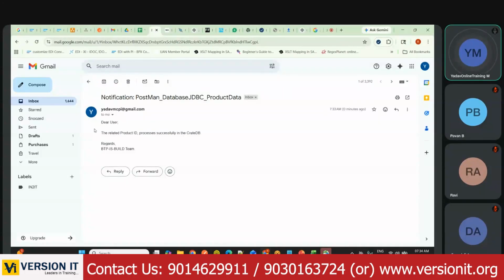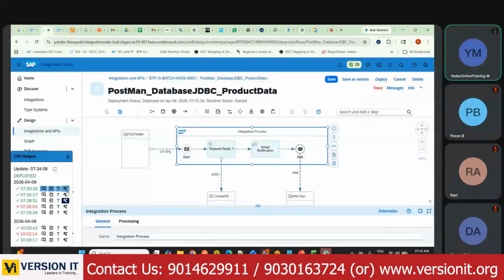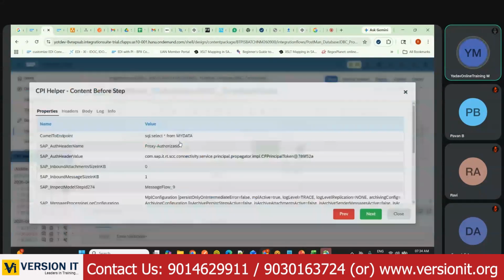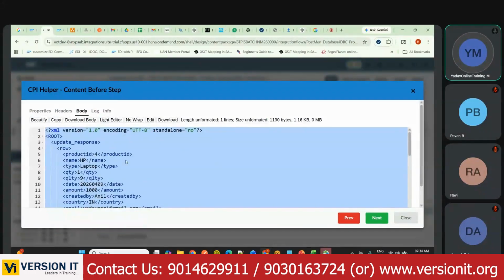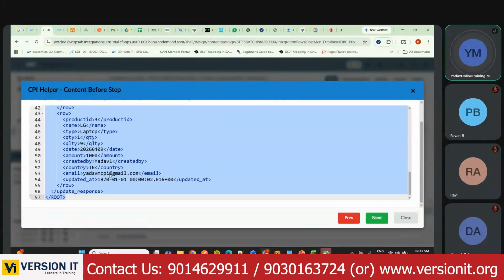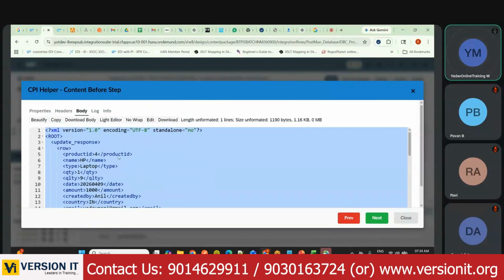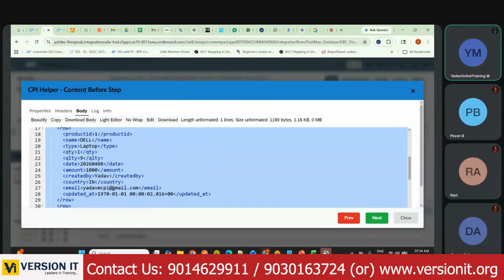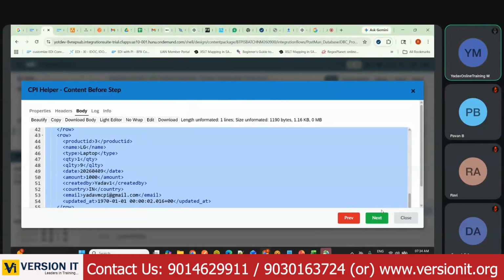So let me go back here. What you're supposed to receive here is the data sent from the database. You can see here, from the database you are receiving actual data. These are the product ID records: product ID 4, product ID 1, product ID 2, product ID 3.